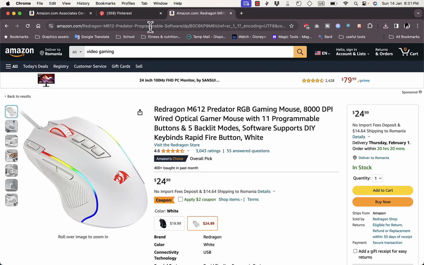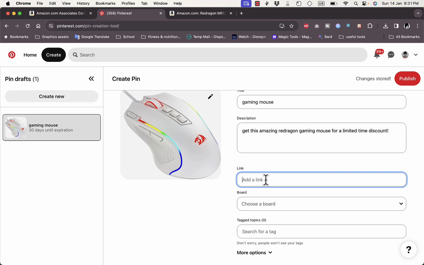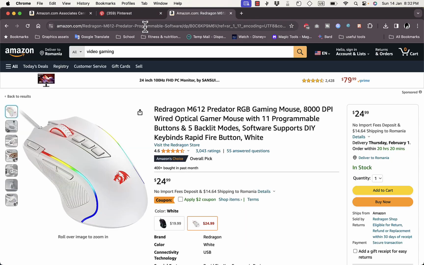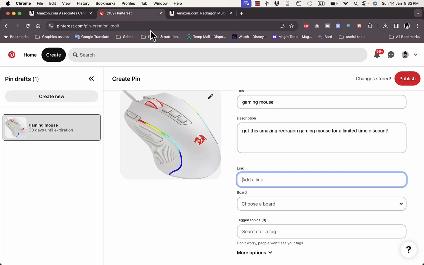If you paste this link, your customer will simply be redirected to this specific product. However, what you want to do is paste the link from the tab that will appear right here. Of course, I haven't yet subscribed to the affiliate program because it needs time to be approved. So it should appear here, something that says text plus image, or image. If you click on text, it'll generate a link for you, and that's the link you need to paste here. For the sake of this video, I'll just paste the link for the product itself right here.